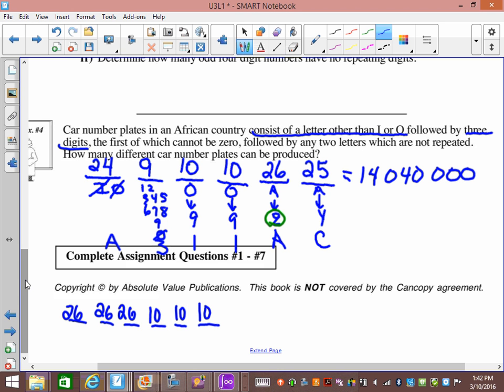If there happened to have been no restrictions there's 17,576,000. But if they added an extra 10 to it, that would be times by 10. So then it would be 170 million, right? You just add another 0. That's a substantially larger amount by just adding another digit to it. If you added another letter to it, you'd even have more options because it's times by 26 instead of 10, right? Okay.